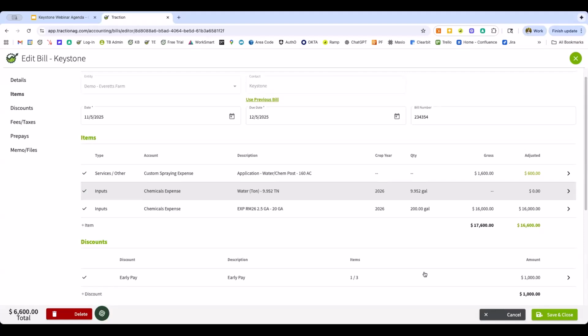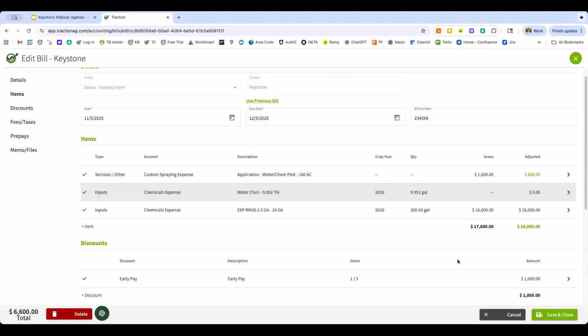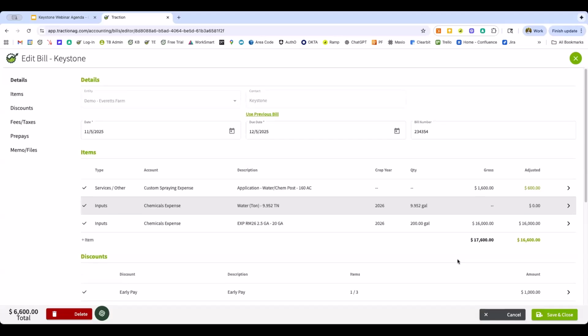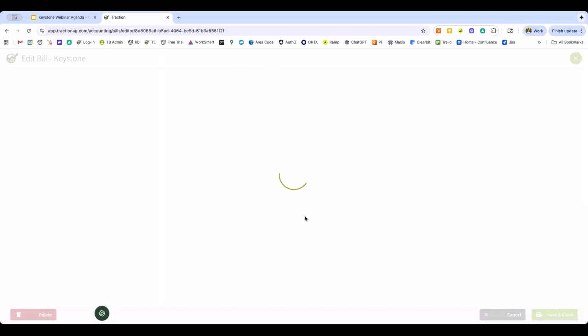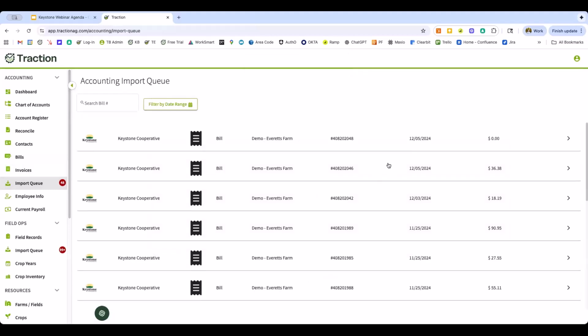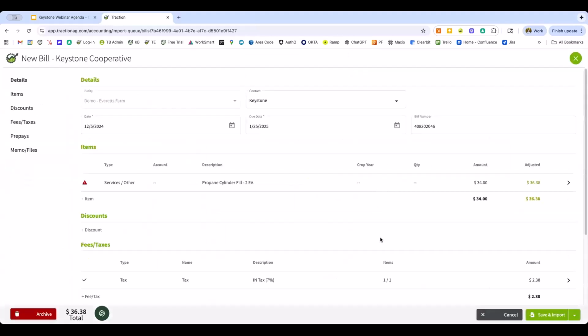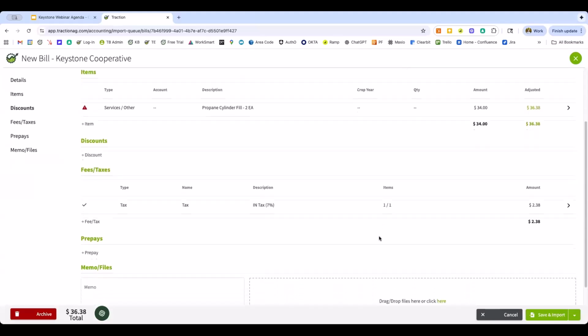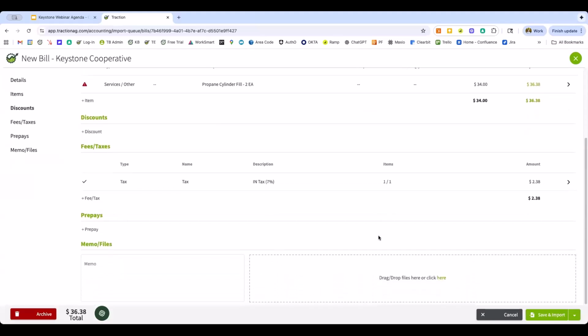I guess I would just like to add on, just to kind of reiterate some of the points that you made on this, Hannah, was that basically as you're using it and the more you use it, the less you're going to have to do into the future, because then you have all of the item matching that's going to be allocating it and putting it back to the exact area that it needs to go within the system, so that the amount of time spent and the button clicks gets significantly reduced.